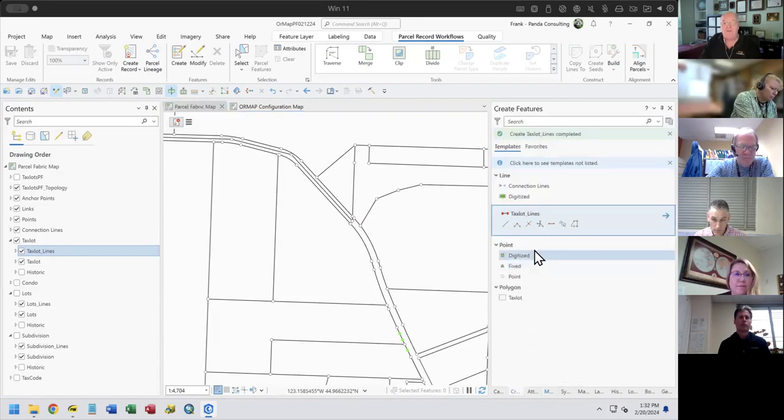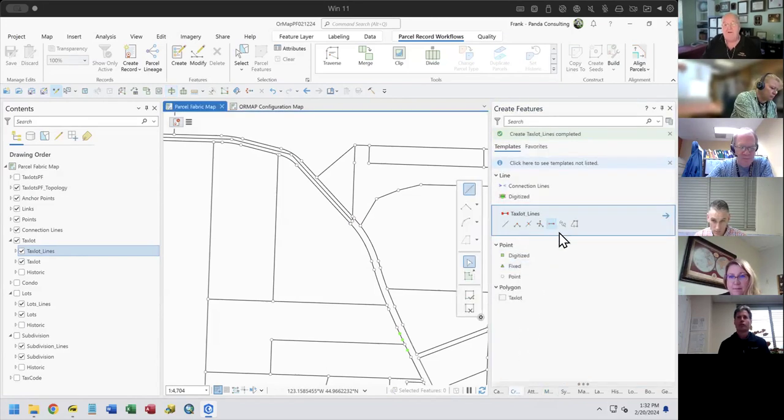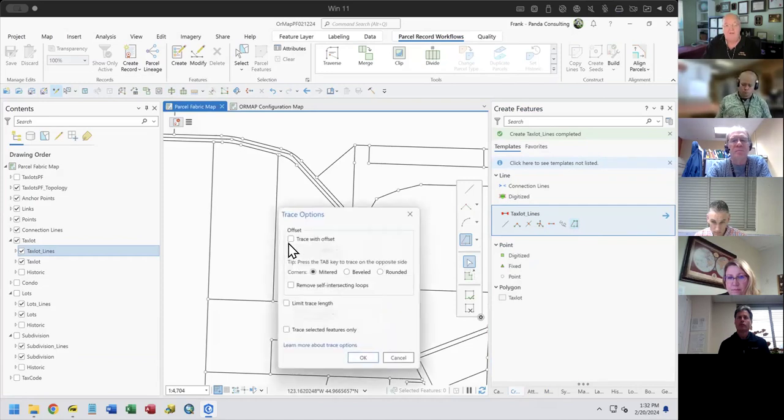Again, I can go in here and say let's create a new line. I can use the trace line here, trace it, and type in O for offset and tell it how much I want to offset it. And just know that if I do a 1 foot offset, the Tab key flips it back and forth between a positive or a negative offset.